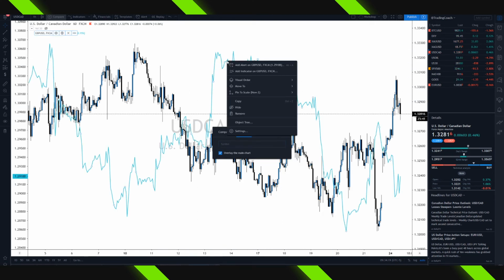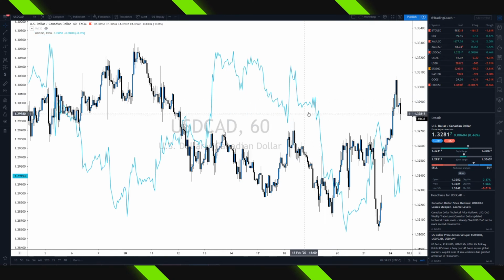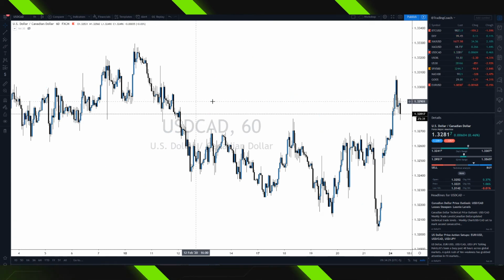Okay, and then with this, you do have the ability to customize the settings, make it candlesticks as well, rather than a line chart. And this is going to be helpful for some of the more advanced methods that you'll be learning, as well as for back testing and studying things that have happened in the past, so you can be better prepared for what might happen in future moments.